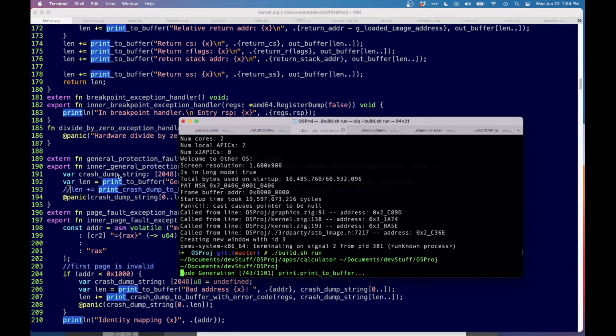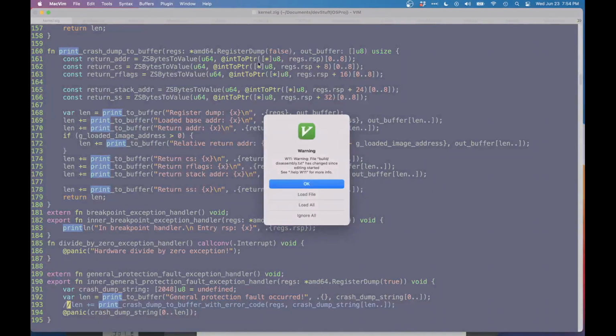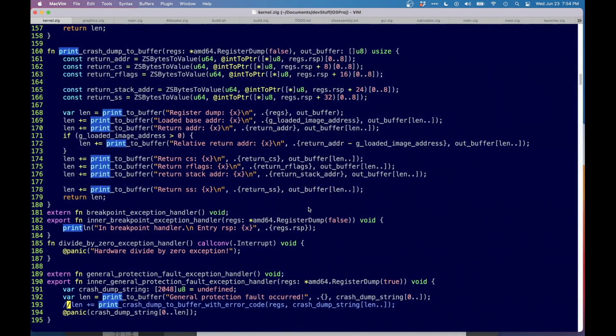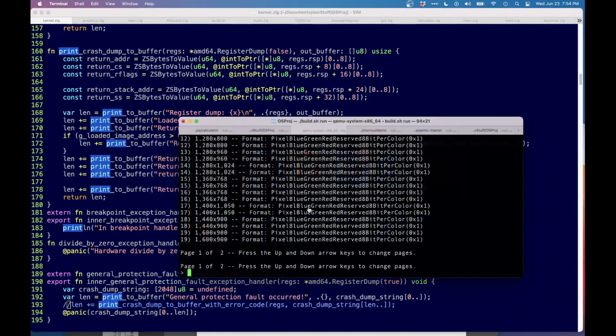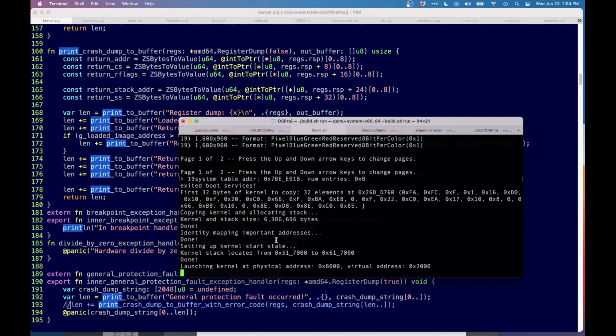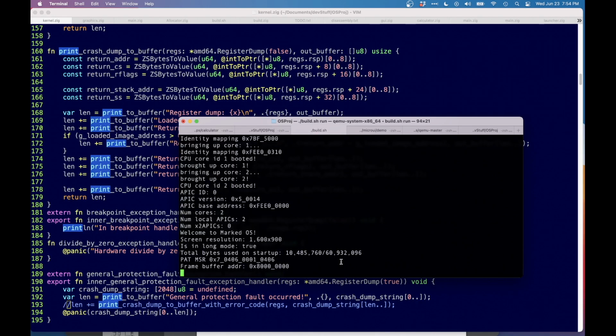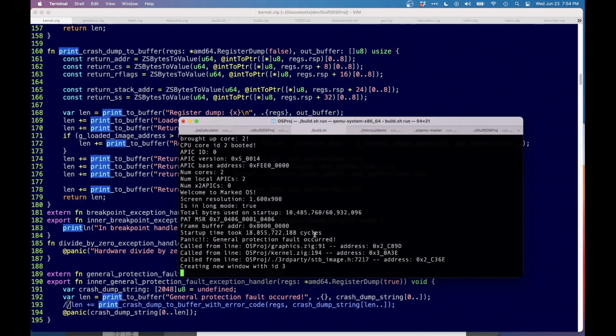When I do this into pointer stuff, if it's 0, then I have to conditionally do something else. Yeah, general protection fault.